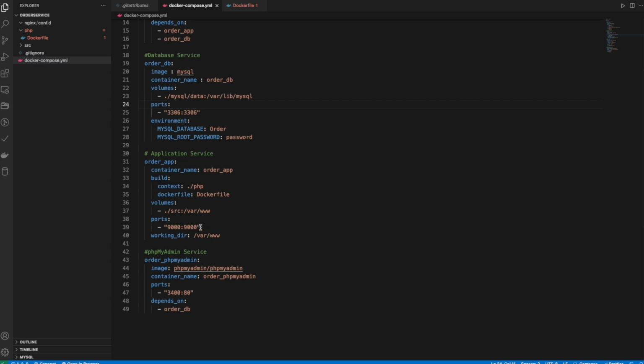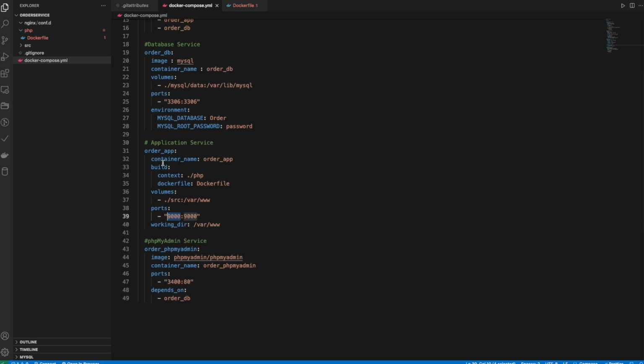Let's change this port in Docker Compose, because the product app was using this port.